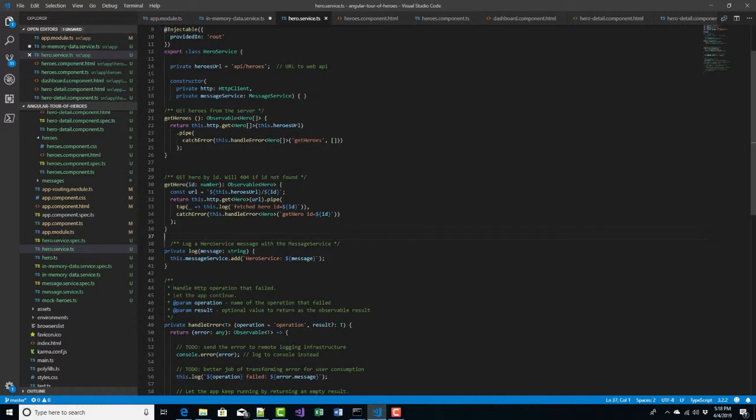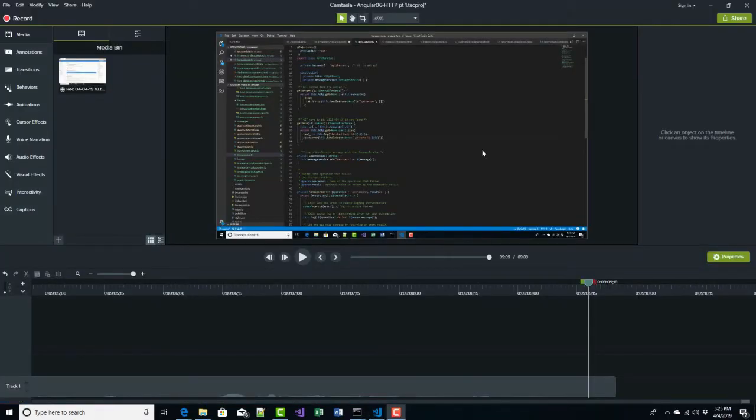So the URL for that will be API/heroes/ whatever ID is passed in as a parameter here, and then we'll call http.get with that full URL, API/heroes/ID, and then the same thing as before. We'll do some logging, and we'll have some error handling. The web API takes care of filtering that list for us by the ID.